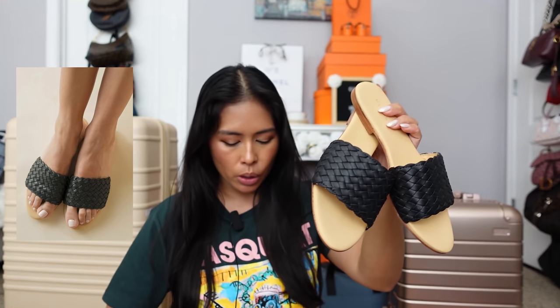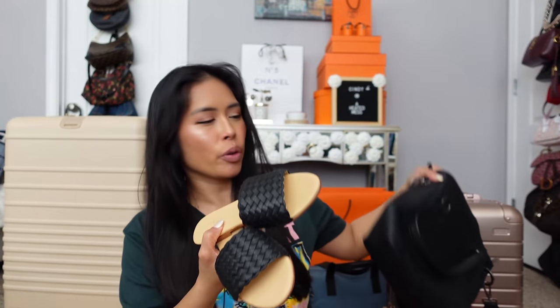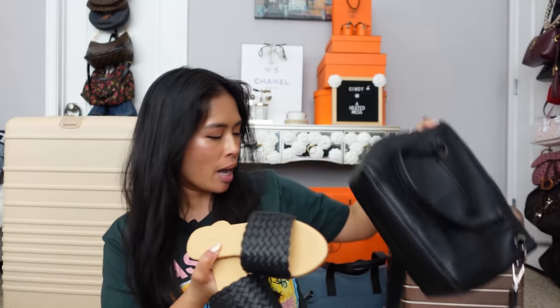For shoes, I have this pair of slides from New Solo — I think they're very comfortable and they look kind of like island vacation vibes. These go really well with my purse that I'm bringing. I'm bringing just tons of neutral clothing. This is going to be our first vacation in years, so I just want to relax and not think about anything, not even fashion or accessories. I know I say that, but I'm bringing all the stuff anyway. These slides are very comfortable and easy to match with a ton of outfits.